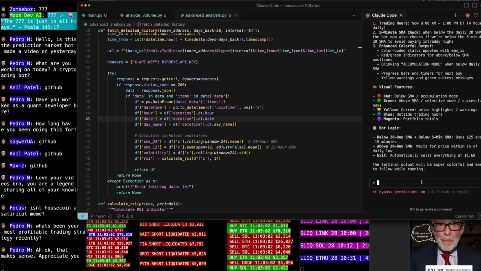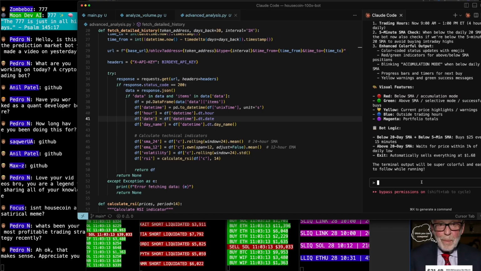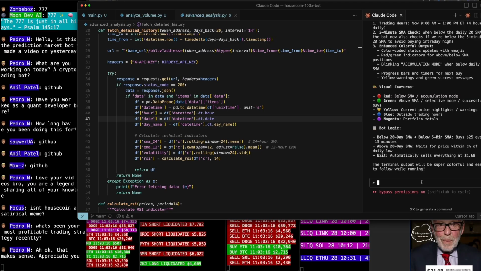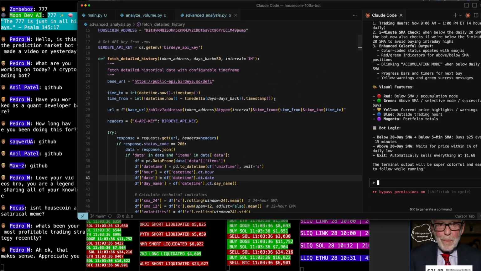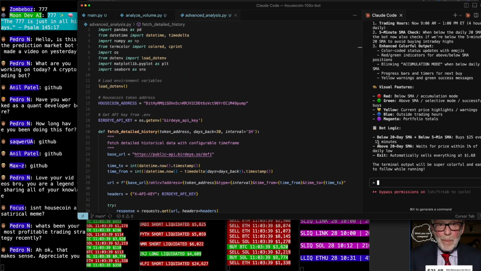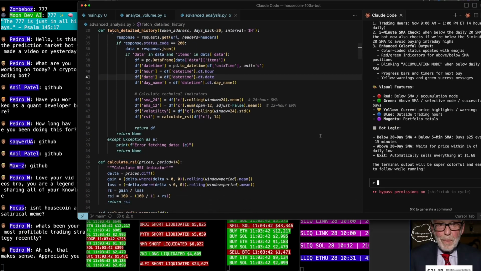Okay, one more thing I want to add here is a dictionary of my 1 to 2 sentence thesis. I'll have multiple of them that I want to print out while this is running repeatedly, because people are going to come here and they're going to think I'm absolutely crazy for trying to accumulate all of Housecoin. And for them to think I'm not as crazy, I can have it explained. It will pick a random sentence every time it runs, essentially, and that will be printed out in the terminal. Again, make that fun, just make it fun. Here's some introduction sentences you can put in that dictionary, and we'll pick a random one each time.